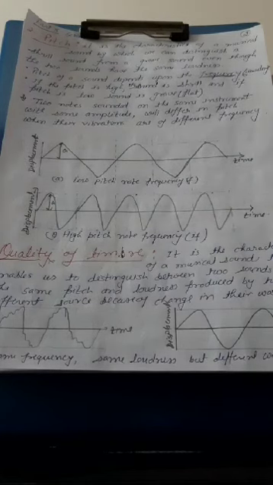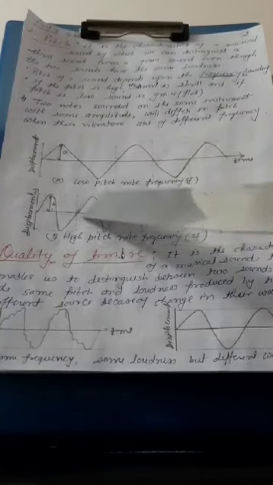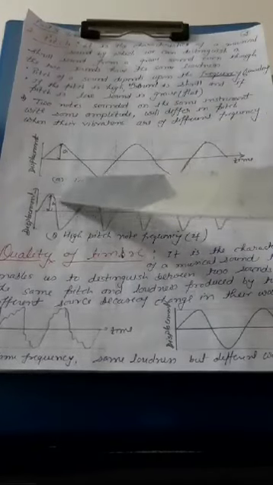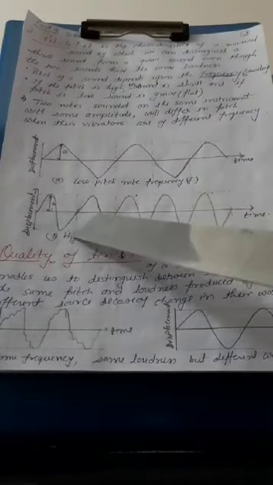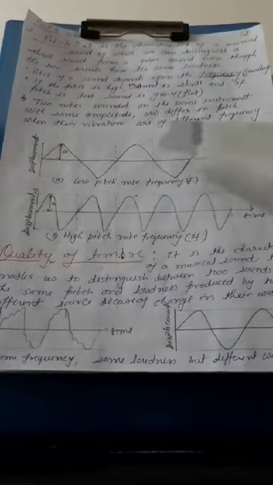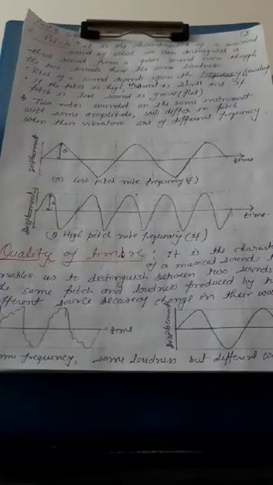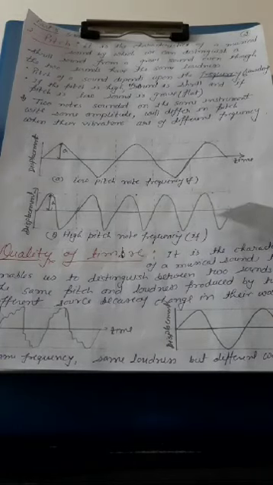Here also, students, you are asked to draw this displacement time graph showing shrill sound or grave sound. When we say grave sound, it means pitch is low, and pitch is low means frequency is less. Here you look at this frequency. Here in this one vibration, here it is two vibrations. It means frequency is more. So sound is shrill. So when you draw this displacement time graph together to show the low pitch and high pitch, you just mark this dotted line here so that you can show the change in frequency. Low pitch means frequency is low and sound is grave. High pitch means frequency is more and sound is shrill.